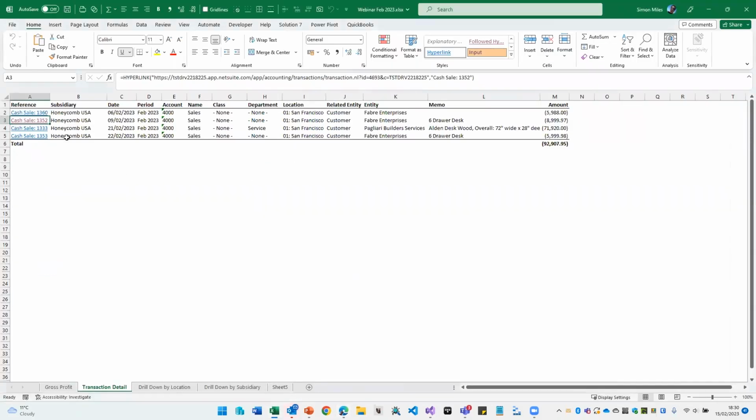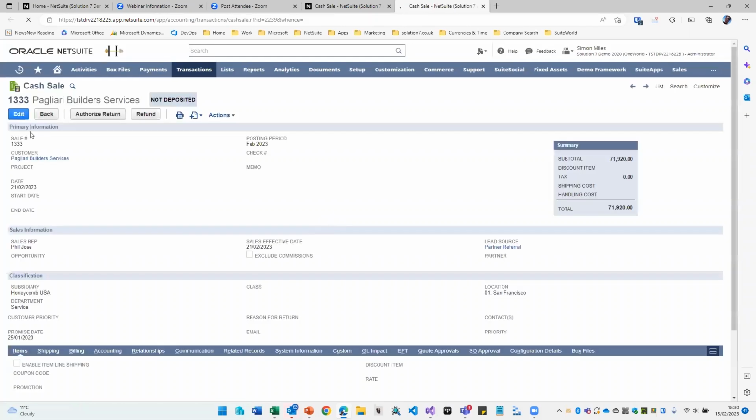Again, let's pick another one. Let's pick this one here, 133. Again, we get a new sheet appearing, we get a new tab appear in our browser, and that's now drilled back into our cash sale. There we go.